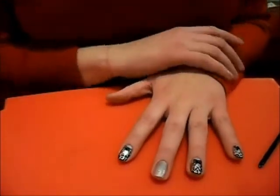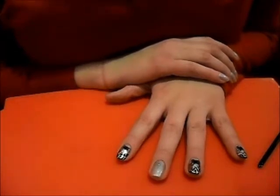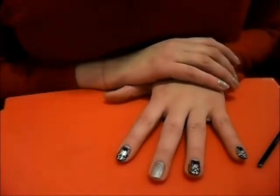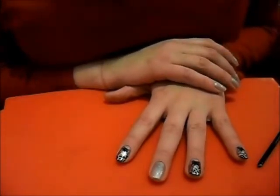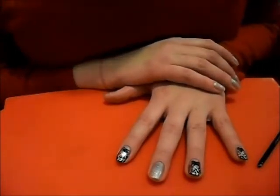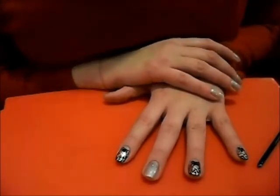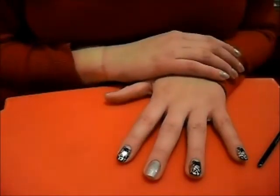We're going to start with a base colour on the nails. I've currently got some Jellish on — that's a long wear manicure using gel polish. I've got Night Shimmer with Waterfield laid over it. Big believer in using what you've already got, so we're going to start with that as our base coat. You can use any colour. I think the lighter colours work best. If you're going to be doing nail extensions, you could do this on just the clear extension, or if you're using your natural nails, you can do it on the clear nails. Light colours — a little shimmer's okay, I wouldn't go overly glittery, although these things can work.